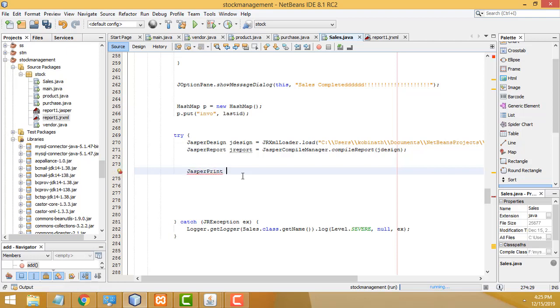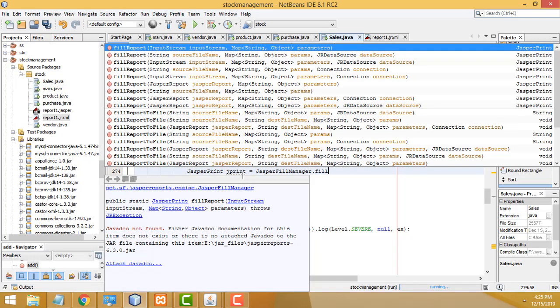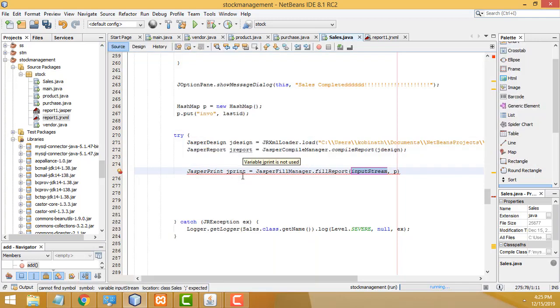You have to write JPrint equal JasperFillManager dot fillReport. You have to write here J report, this J report. After that this P comma connection, the database connection. You have to write like this.